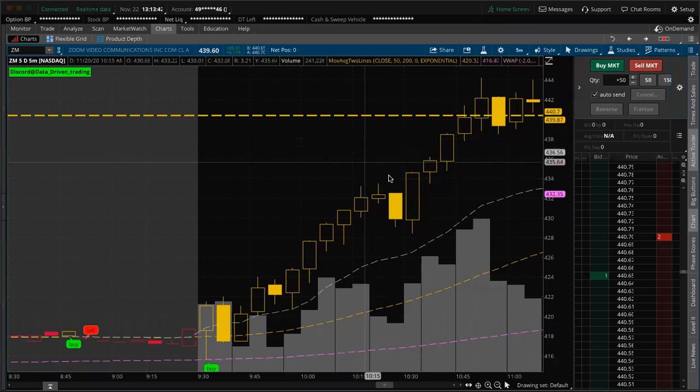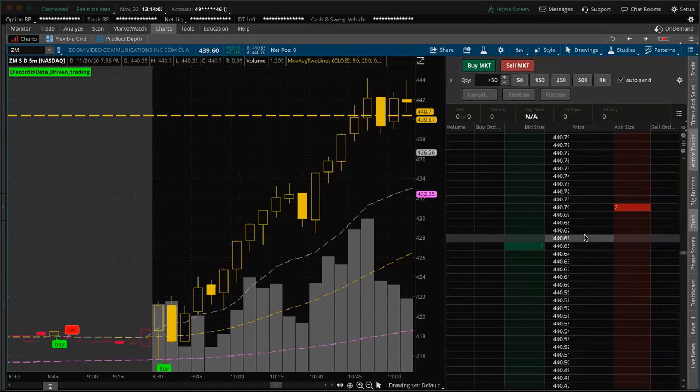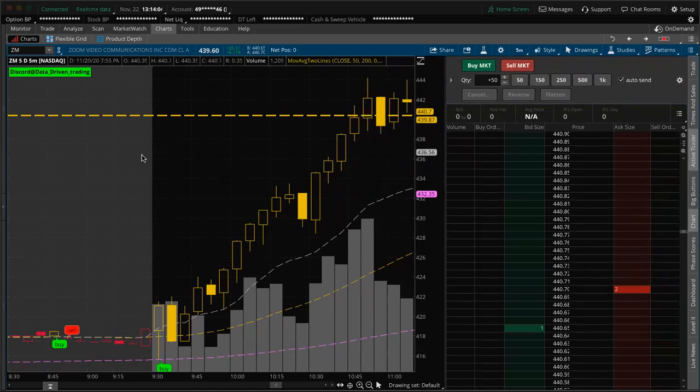When do you start scaling in or out of trades? Yeah, scaling in and out of trades is honestly pretty easy. I was going to show you guys that. That's exactly why we had the on demand thing planned, and I was going to show you guys how. Let's actually go a little bit deeper into this, because this is something I wanted to talk about too. That was something kind of important that we should be talking about.